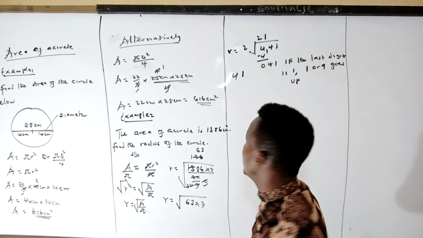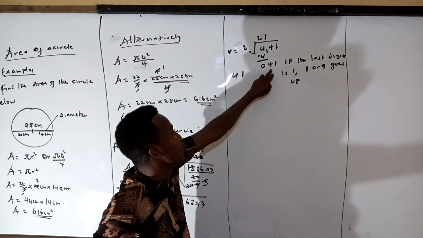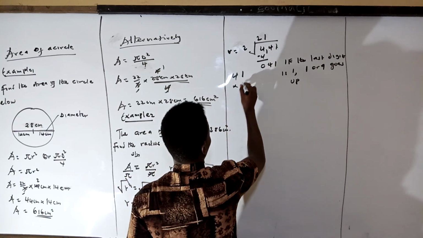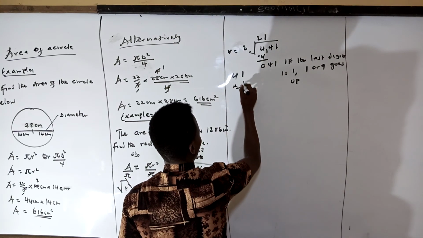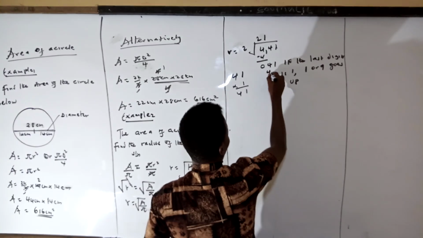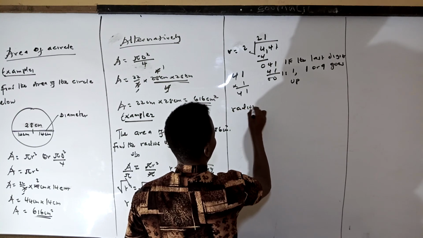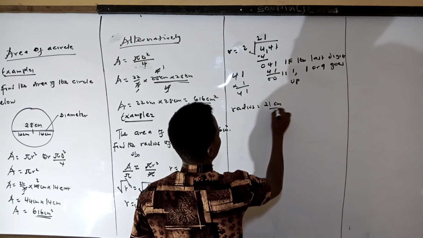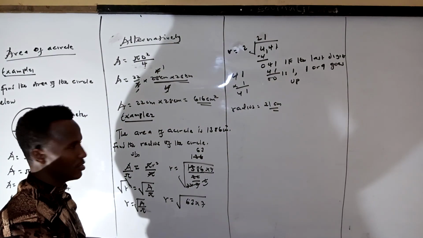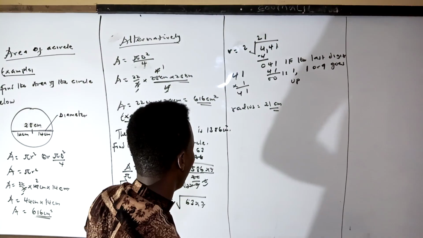These are laws of mathematics. Then take this 1, multiply by this 2-digit number. If the product gives you this number, then that number deserves to go there. 1 times 1 is 1, 4. You see now these two are matching up. So you can say 41, then subtract. So the radius therefore is equal to 21 centimeter. That's how you're going to get the radius of a circle.